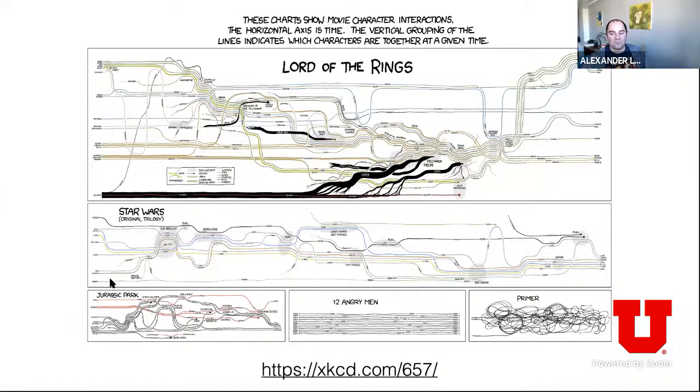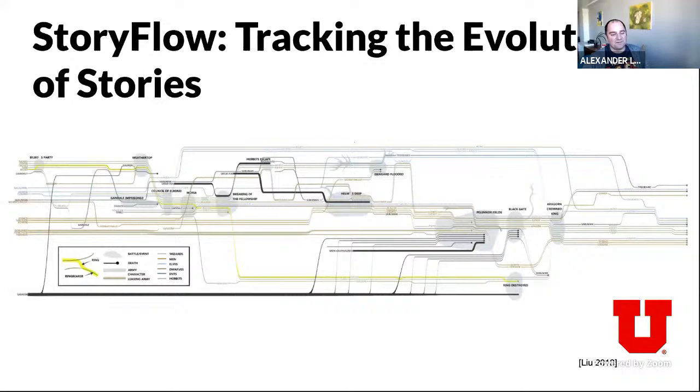And you can see how, for example, in Lord of the Rings, it's starting to cluster towards the end, but not everybody is always participating in all of the different actions. And based on this idea, people have actually developed algorithms to automatically create these kinds of charts from text corpora. They do some kind of entity recognition, and then you have Gandalf or whatever, locations and so on overlaid here, and then you can automatically generate these kinds of graphs.